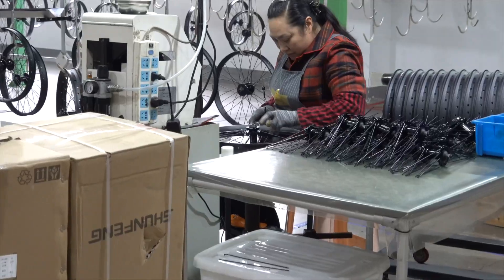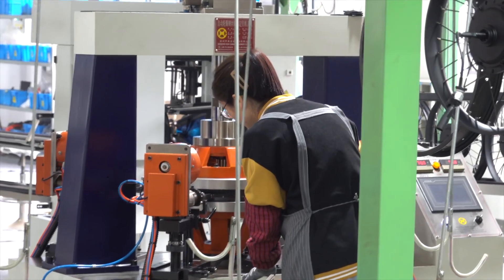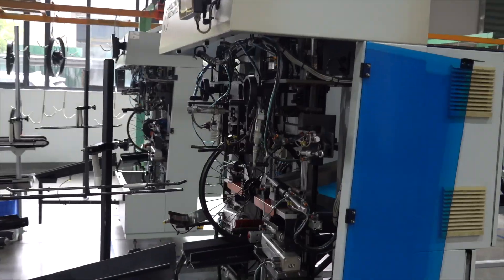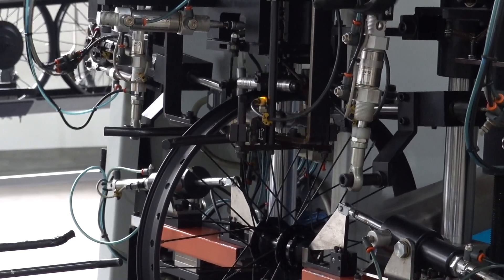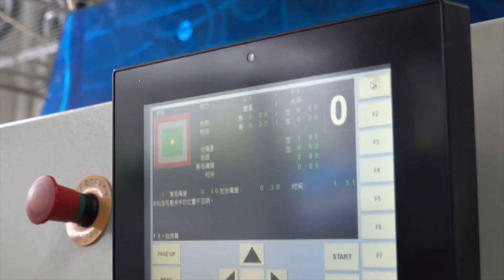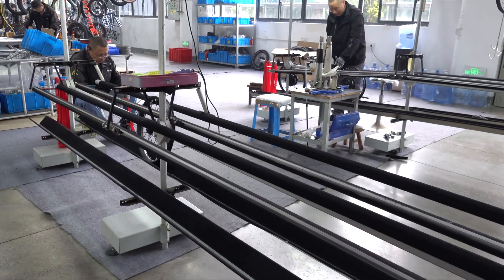At the same time as the frames are being prepared, wheels are being built. Workers load the spokes into the rims by hand, and then a machine will get the spoke tension close to where it needs to be for each of the 36 spokes. The precision task of truing the wheels is then performed by specialized machines that use various sensors to measure the wheel trueness and then automatically adjust the spoke tension. The machine works on the various spokes to move a yellow dot into the center of a diagram, indicating a perfectly tensioned spoke. If there's an issue with one wheel, the machine automatically diverts it into a separate chute for further inspection.